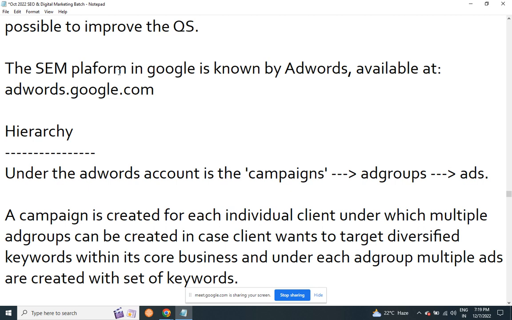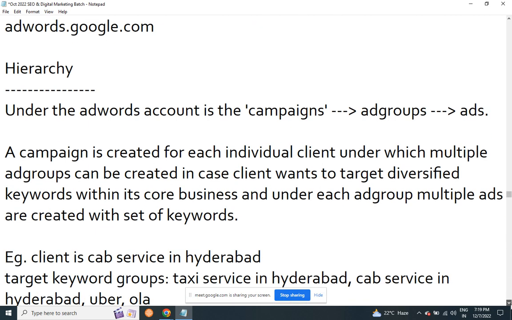This practically we'll see. First, we will understand the theory part. Under each ad group, there are going to be set of keywords for which you would want to display that. Clear? And for that, there will be set of advertisements. So at the top is a campaign, below that is ad groups, below that is the advertisements, and these advertisements are linked to the set of keywords for which you would want to display that. So you can create multiple advertisement for the single ad group.